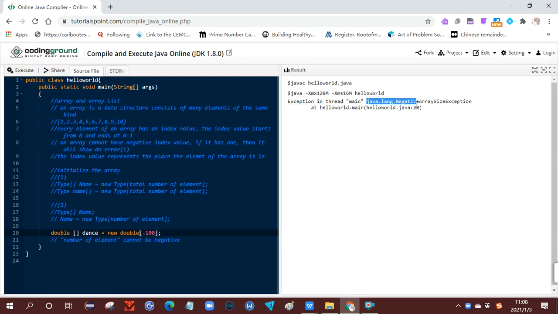Now it shows a java.lang.NegativeArraySizeException.